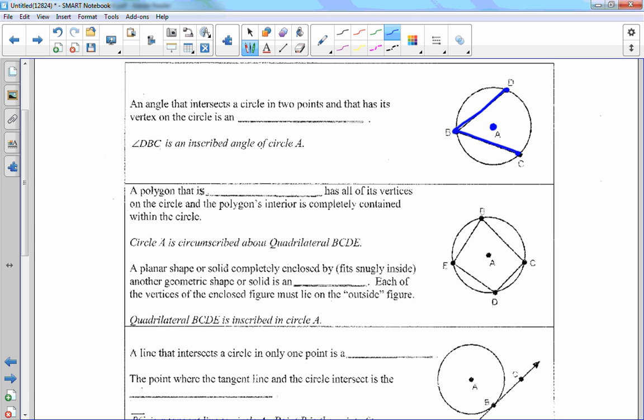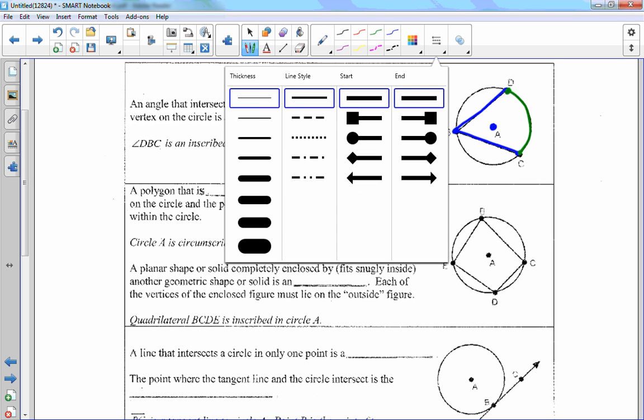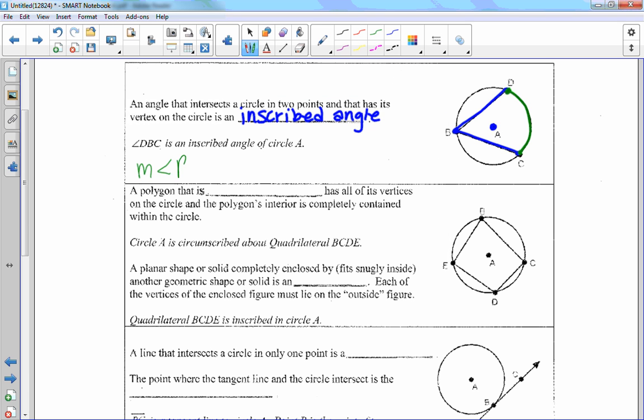You've heard that word before, right? We've used it before where it's on the inside, that's an inscribed angle. Now this has a relationship too for its arc on the outside. This arc, C to D, is not equal to the angle. It's actually twice the angle, or the angle is half. So the measurement of angle B is half the arc C to D.